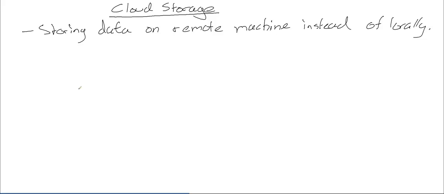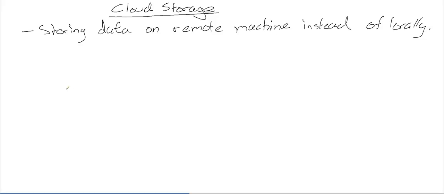Cloud storage is and a comparison between cloud storage and local storage. So what is cloud storage? Cloud storage is storage where we're saving user data onto a remote machine or a remote server instead of locally on the user's computer. Okay, so we're storing data on a remote machine instead of locally.